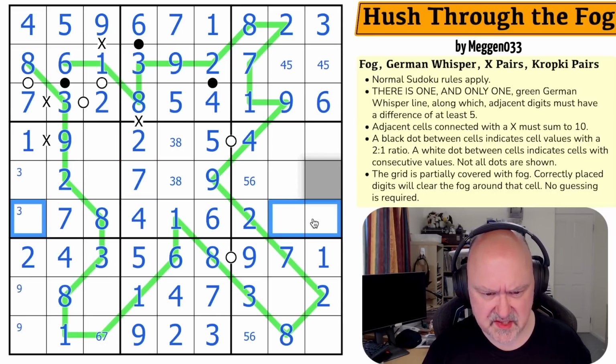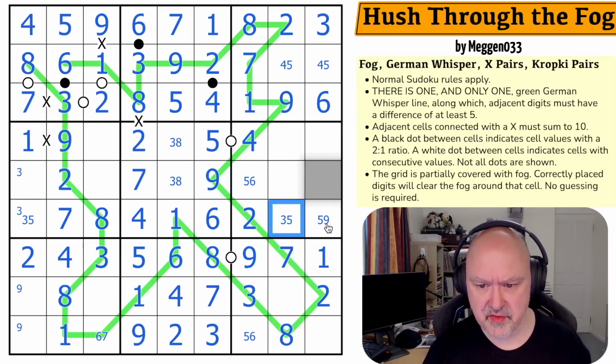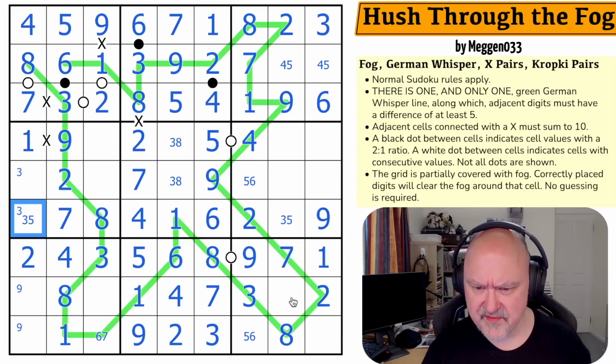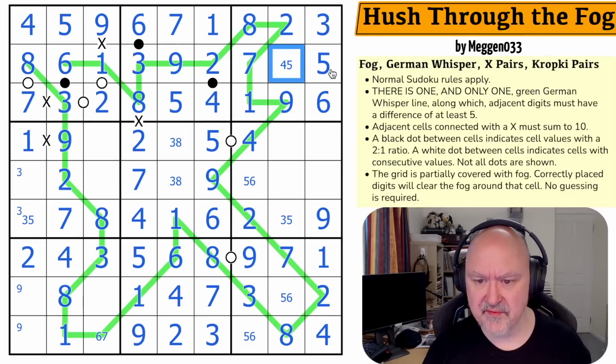So now in row 6, 3, 5, 9. Yeah, 3, 5, 9. That can't be a 9. That can't be a 3. That can't be a 9. So the 3, 5 pair makes that the 9, clearing the fog. I have now puffed all my fog. Okay. Down here, I need 4, 5, and 6. Can't put 4 in either of those, so that's the 4. This becomes a 5, 6. The 4 looks up making that the 5 and that the 4.